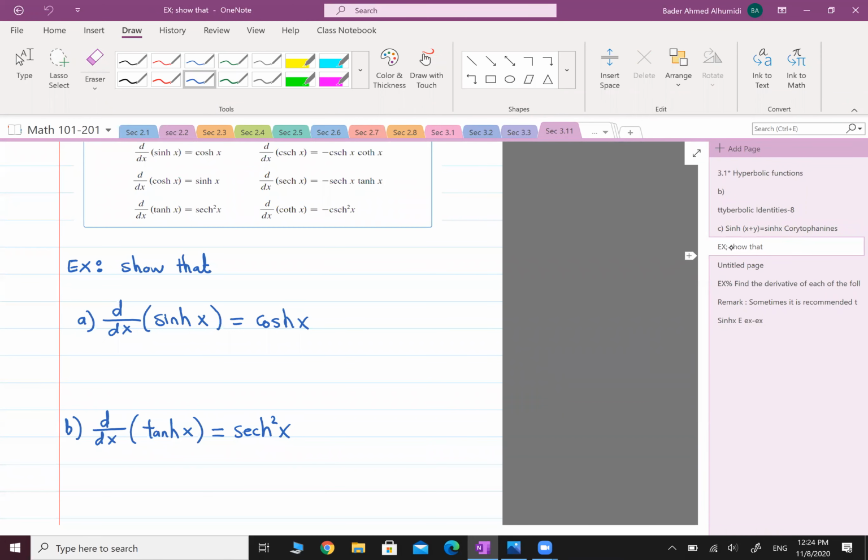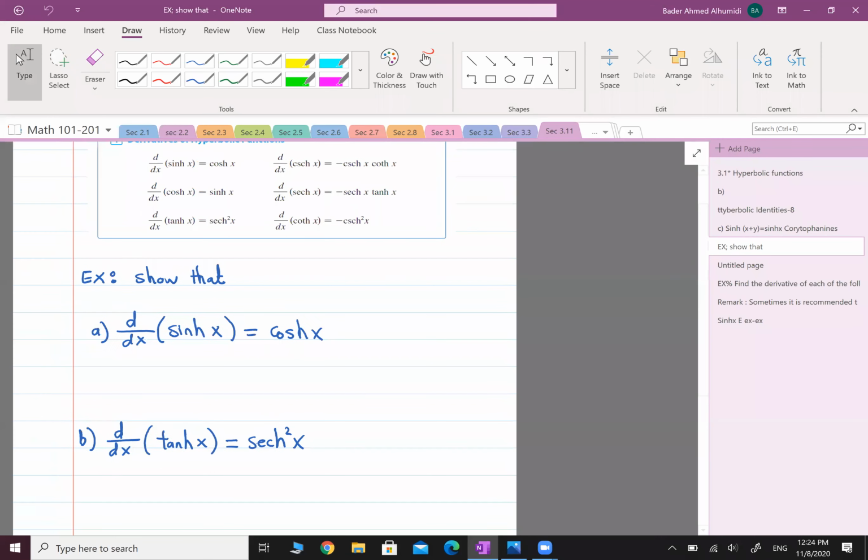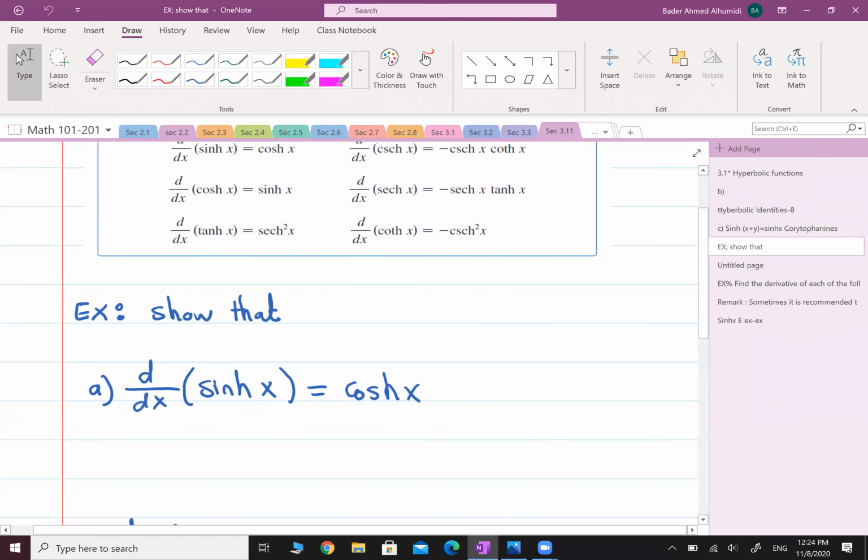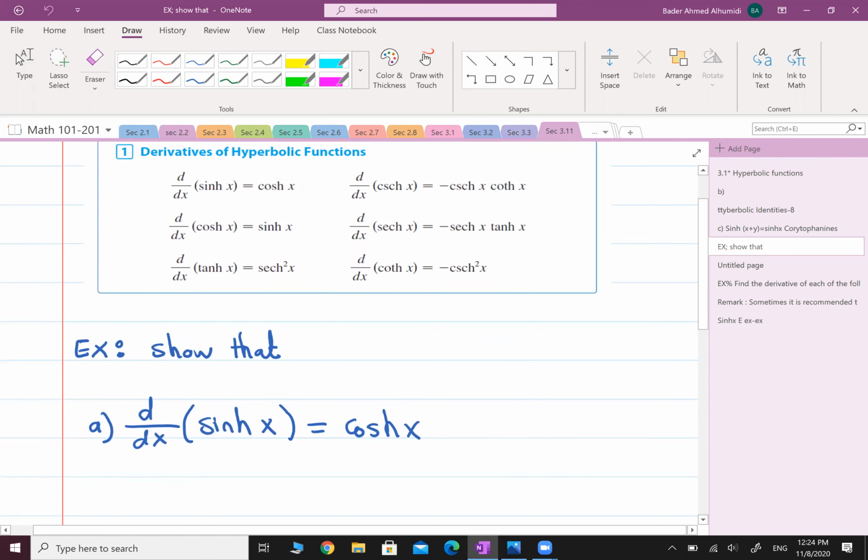Okay, I just mentioned something about the derivative. I think I will leave it to the next class, but I will just read them together. We will read them together and we will prove only the first one, and then I will leave the rest of the material for the next class. Derivative of hyperbolic functions. If we remember trigonometric functions, this will be straightforward. The derivative of hyperbolic sine is the same as the classical one. It is hyperbolic cosine. The derivative of cosine is hyperbolic sine. Derivative of tangent is secant squared. Derivative of cosecant is minus cosecant cotangent. Derivative of secant is minus secant tangent. And the derivative of cotangent is minus cosecant squared.